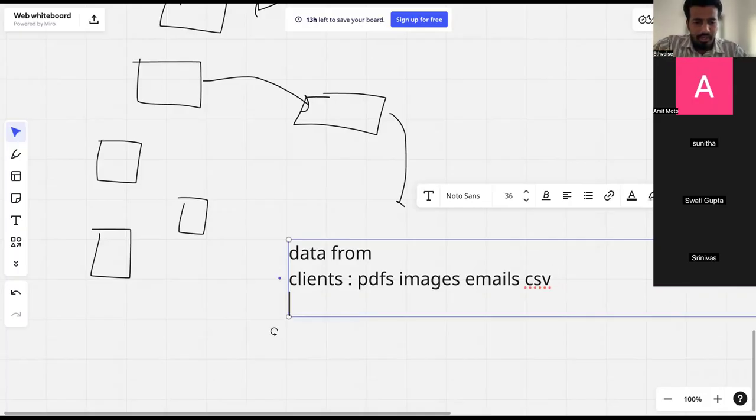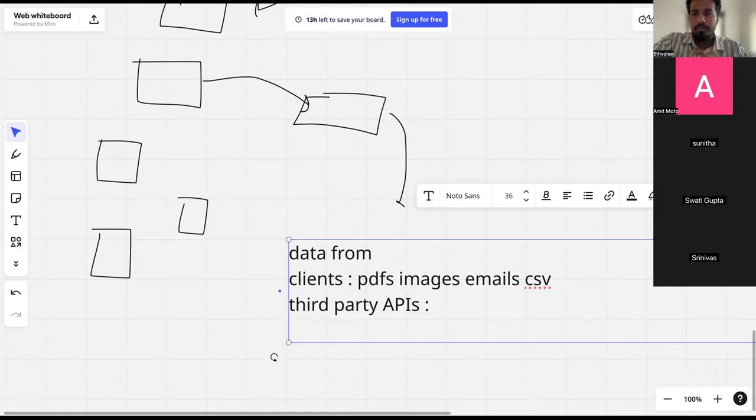Then the data you can get from third-party APIs. Now understand, guys, there are multiple third-party APIs where you can easily go and find and get the data from. You can think of it like a URL, or like getting a password of something.